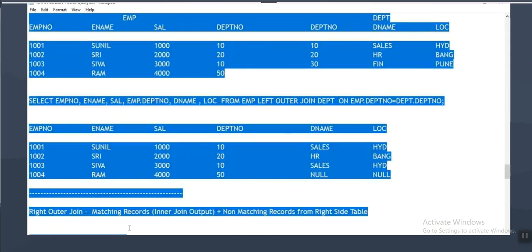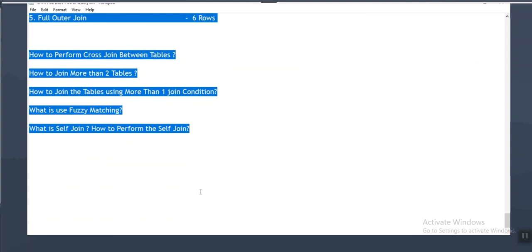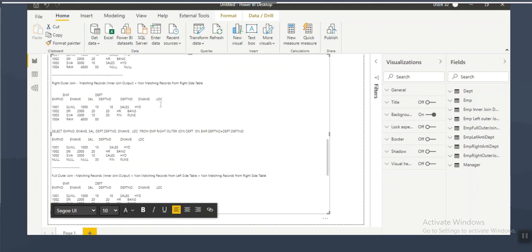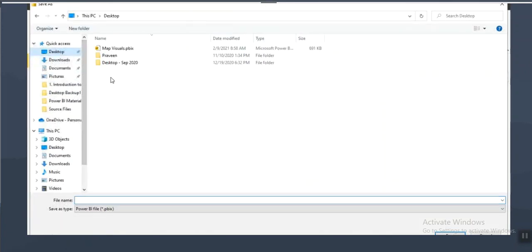Sunil, do we use this merge queries option for combining the tables in data modeling? Like in Power Pivot you said, for Snowflake we will convert into star schema. We will do that in Power Query only. If you want to convert Snowflake to star, you need to open the two tables in Power Query and join the two tables into one table. Joins you need to perform in Power Query only. Okay, so that means here only we have to do it. Right.